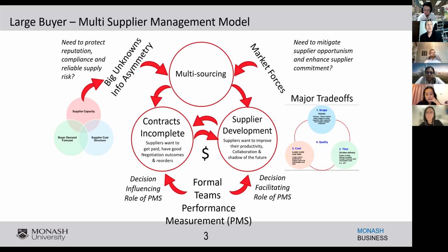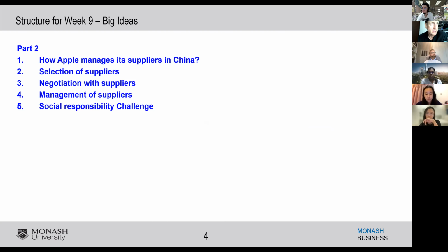All right. So these are all the little tricks that I have witnessed with multinationals, especially in the smartphone industry, but I've never seen the stuff that I'm going to share with you tonight, what I have learnt from the insiders, my connections with Apple in China. We're going to look at how Apple manages suppliers in China: its selection, its negotiation, its management, and its social responsibility, maybe less on the social responsibility.